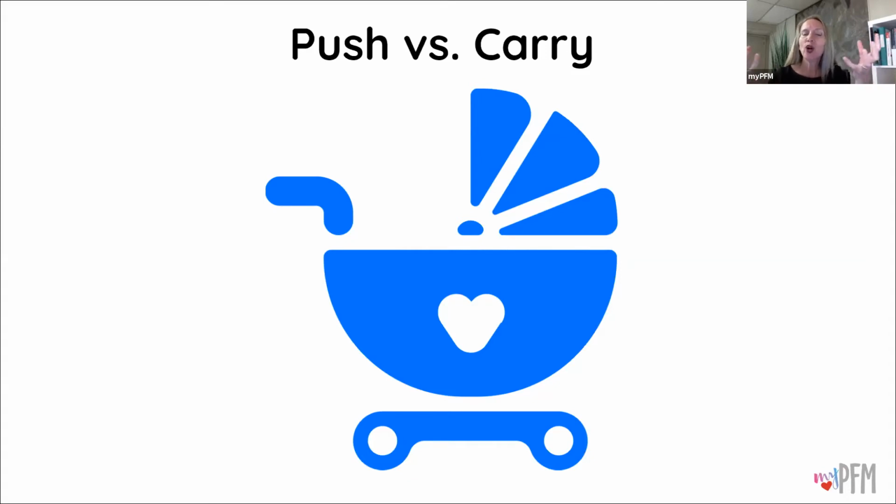And whenever you are carrying, that inherently puts pressure on the pelvic floor. Now, some people can take the pressure and no problems. Some people feel like they can take the pressure, no problems immediately, but they may experience issues down the road. And then some people, you're listening to your body, you hear your body's sending the right signals, and you're saying, this is too heavy for me to lift right now. But the bottom line here is just in the first few weeks, push as much as you can versus carrying. And hopefully you have people around that can help you. So this is not the time to show your superpowers about how much you can lift and how much you can do and how strong you are. Let's allow your body time to heal and recover.